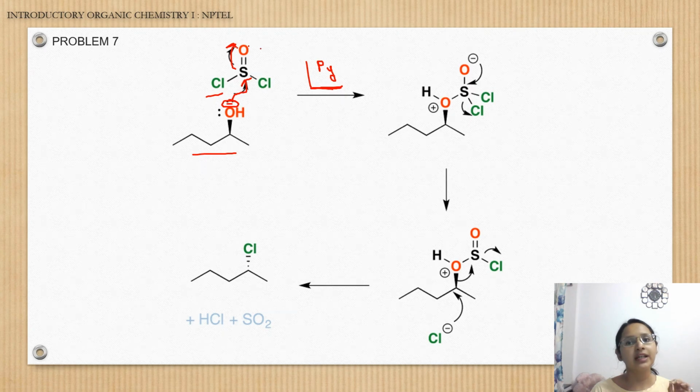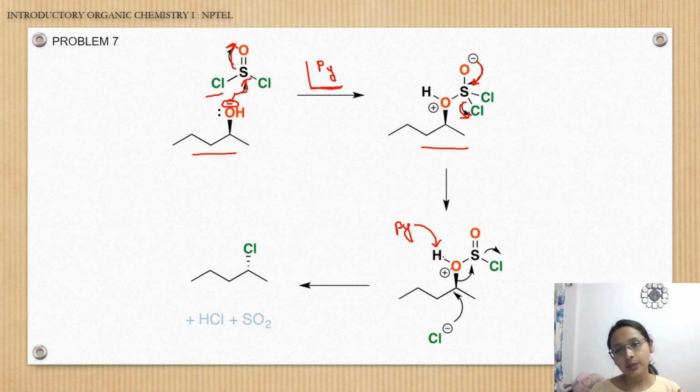This oxyanion will get formed. So now this is the tetrahedral intermediate which is getting formed. And what will happen? This O minus again comes down, and one of the Cl groups will knock out. Again, this pyridine in the system can take up this proton, because base is present, right? So that is why this oxygen will not be in the protonated form.